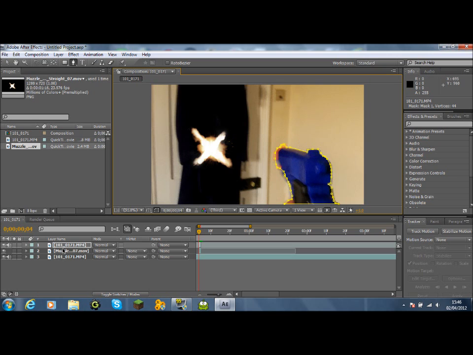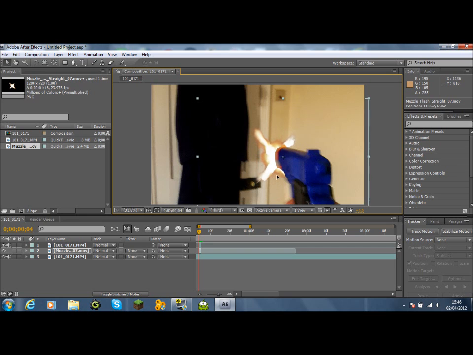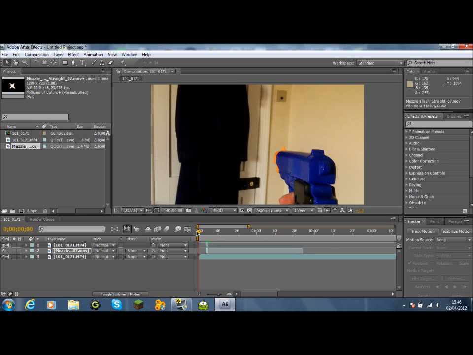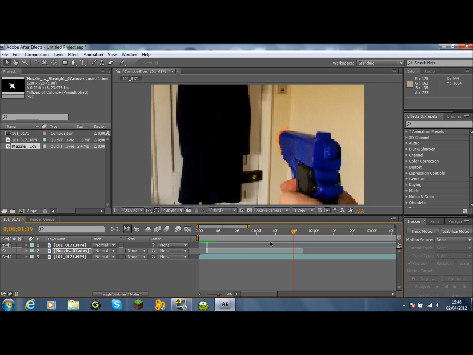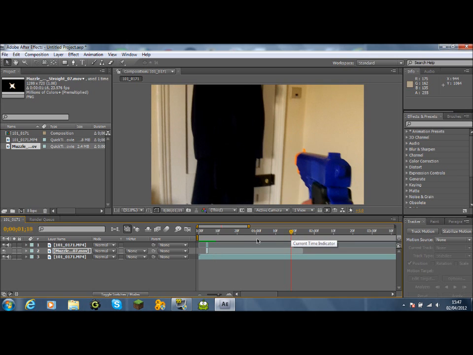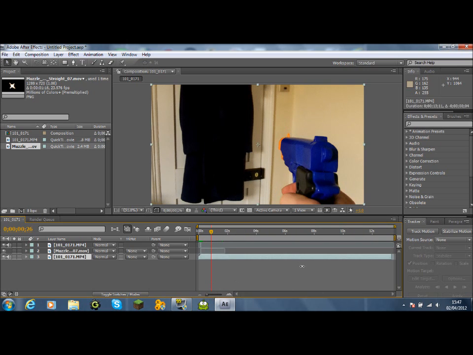Okay, so there you go, there's the handgun. Now it's all masked out. And watch this. There you go. Now, you'll clearly take a lot more time to mask it, so yours won't look like mine where it's got a funny edge. But now, when we run the footage, there you go. It shoots, it's timed very wrong in this instance. That is pretty much how you do a first person muzzle flash. So yeah, that's how you do first person muzzle flashes.